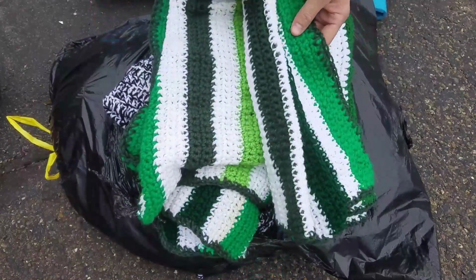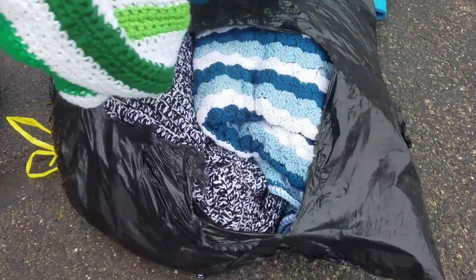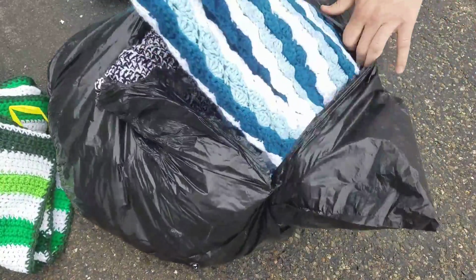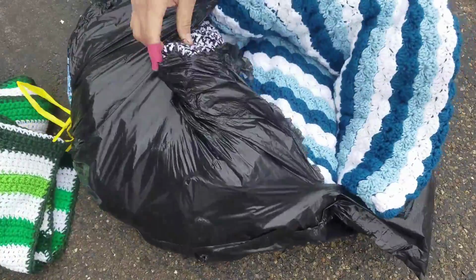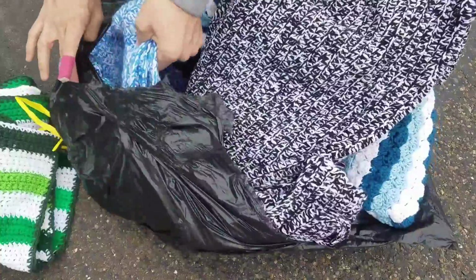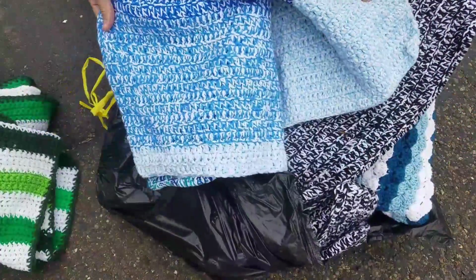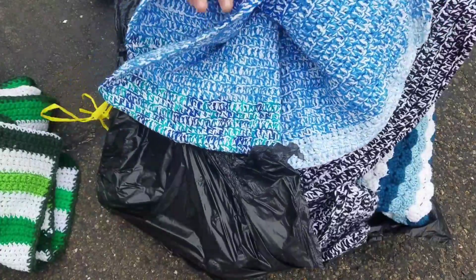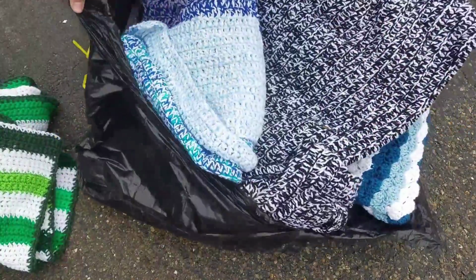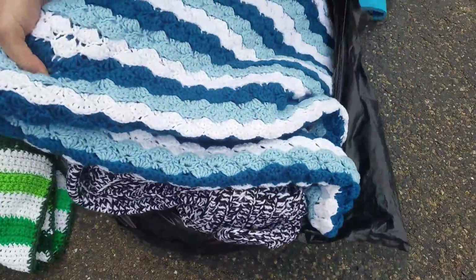I figured since so many of you, men and women alike, love all of this, whatever you would call it, I would show you this bag that ripped open. Look at these beautiful blankets. Obviously somebody in the family took a ton of time to do a lot of great work here. I don't know what you would call it. Is that cross stitching? Is that crochet? It doesn't look like the normal crochet to me, but absolutely gorgeous blankets. Look at that. That's just beautiful.